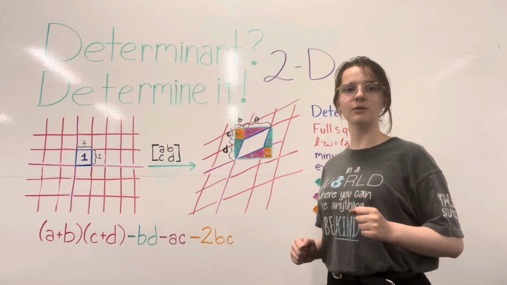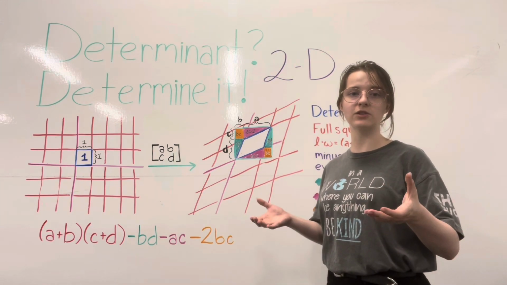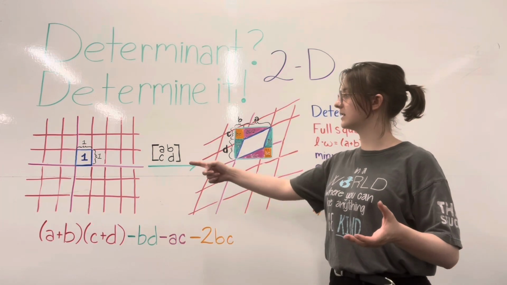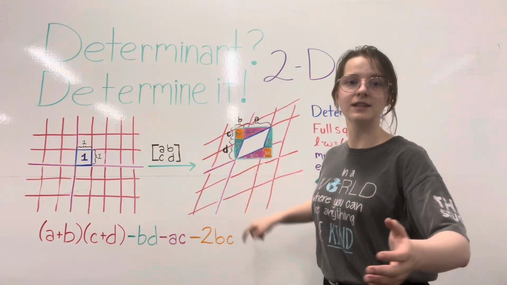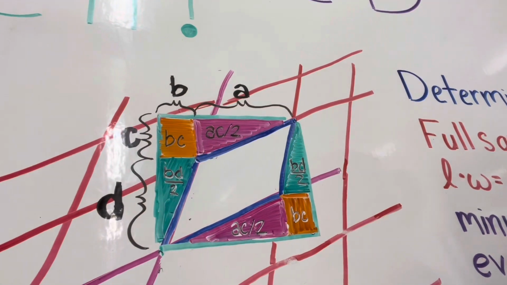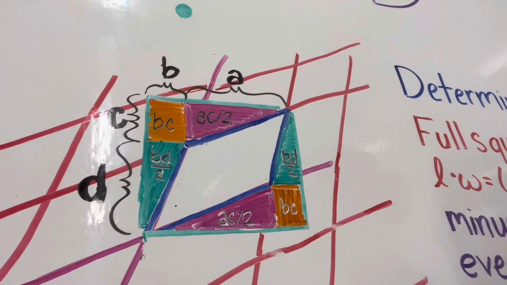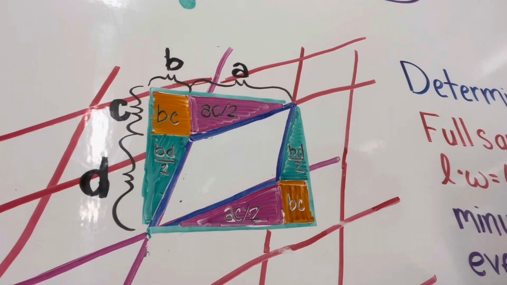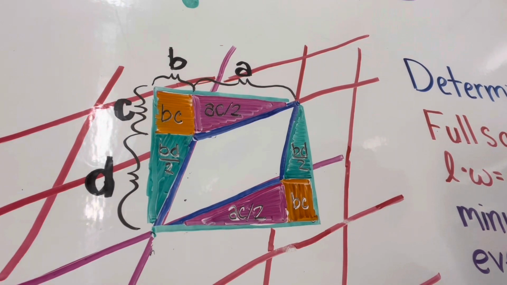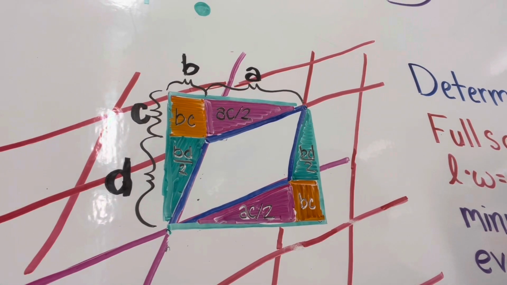A two-dimensional determinant is the change in area that a two-dimensional unit square goes through after a matrix transformation. Seeing that this matrix square turns into this, and if we take a closer look, we'll see what each part of the matrix is doing to each part of the unit square. Finding the determinant then is as simple as taking the full volume of that new square and subtracting out all of the added area to find the volume of that blue rhombus.